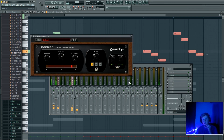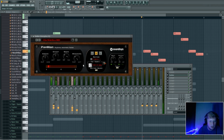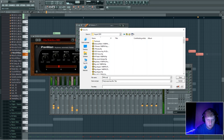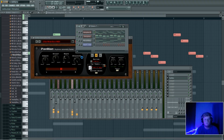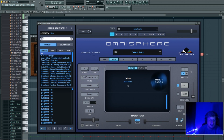Some pan, man, this is a free VST. Oh wait, no, never mind, I capped. Wide bar. Slow, put down the width a little bit just so it's not as crazy. Save this so it doesn't crash. I'm gonna add another little counter melody, just add some more spice to it. Whew, I thought she was gonna crash. Hell nah. Okay.